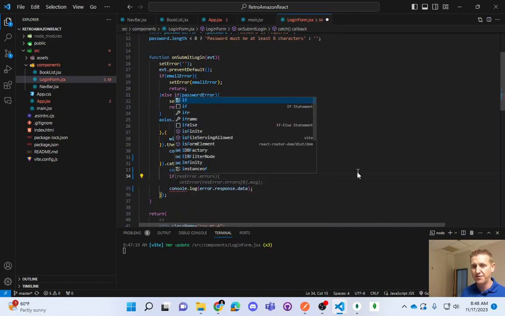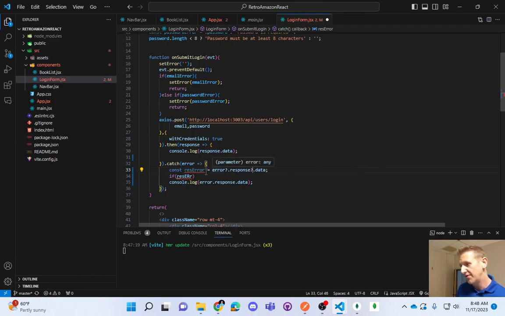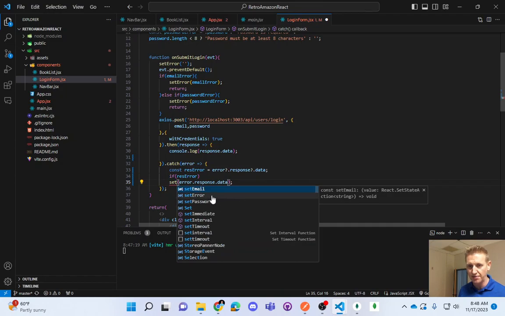You say if resError. Now here you can say, if there's an error object that is truthy, if there's a response object in there, and if there's data in there, put it in resError, and then instead of console logging it here, we just do setError.